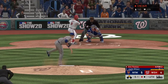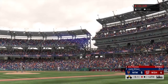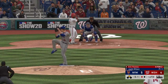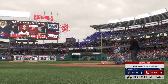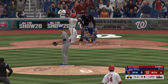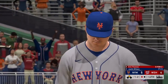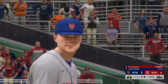Into the box, Eric Thames, as he'll look at a fastball in there on the outer half. It's 0-1. Wilson has seen his role change with those one-batter lefty specialists going the way of the dodo as a part of MLB's pace of play initiatives. Fastball called for strike 2. This is going to be an interesting at-bat. I think he has to be pitching for a strikeout here, so we'll see what kind of sequence he uses. The next 0-2 pitch to him misses outside. Hey, that 0-2 fastball wasn't even close, but on hit right now, I'm still sitting on that heater.